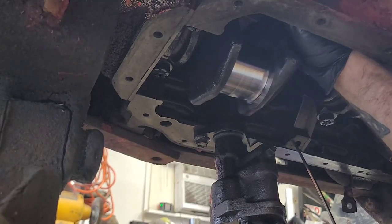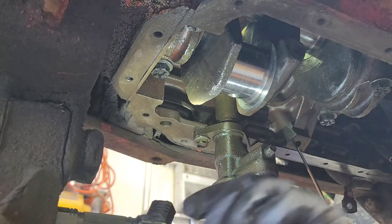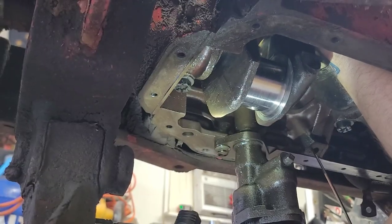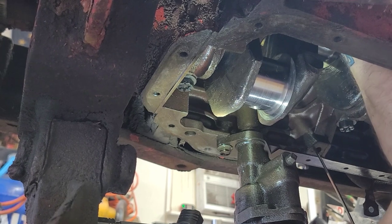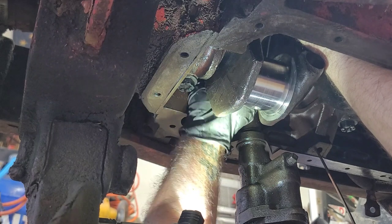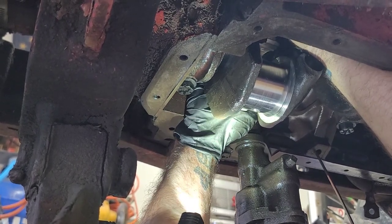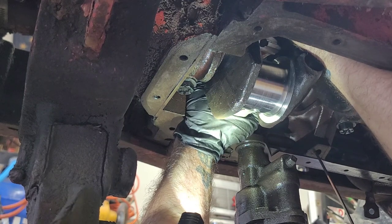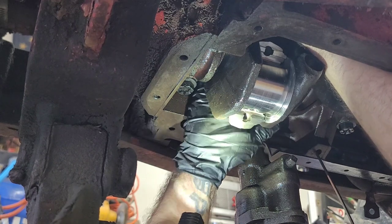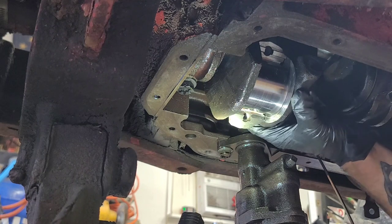And drop my flashlight. Yeah, like I said, it's a little difficult. All right, so I'm pretty close, but I have to turn it just a little bit. Right there, and it turns pretty easy, all right. Touching the journal, and I'm just gonna pull it on nice and slow because you don't want to come down and scar it. And that's it, she's in and it's on and it's snug.